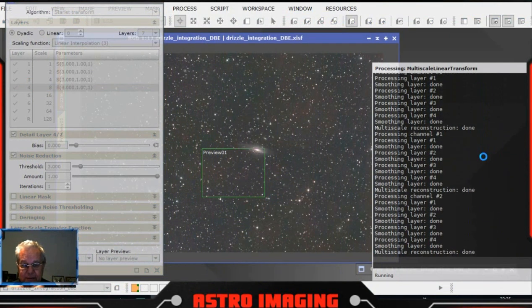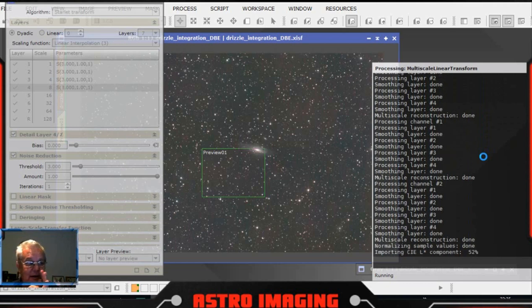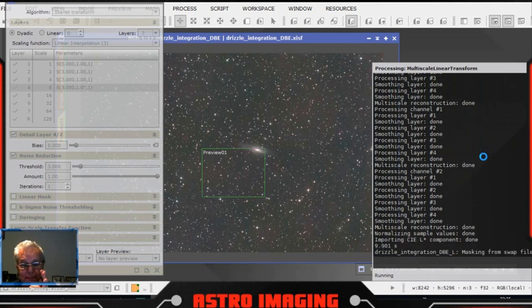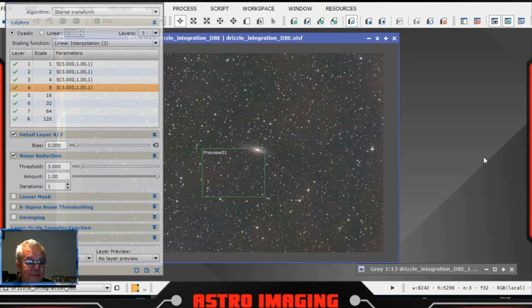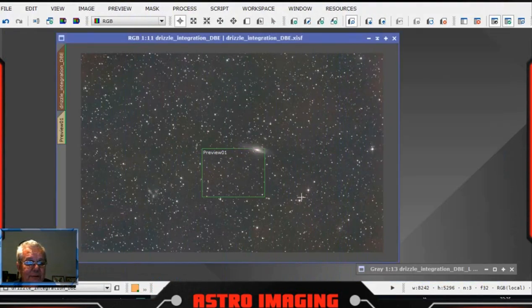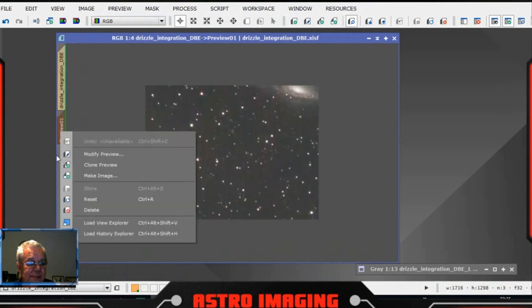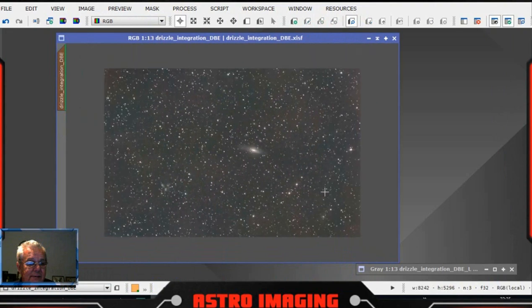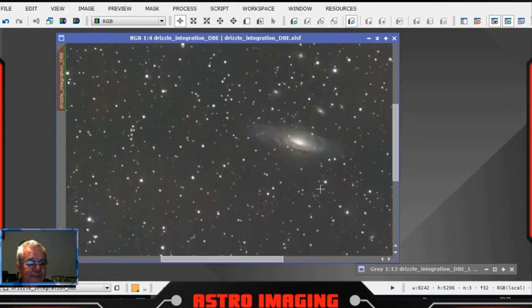You can see all the processing going on now in the process window. Now I've moved the box out of the way. It's quite fast, wasn't it? So we shut down multi-scale linear transform. Delete your preview. And that's what we have so far.